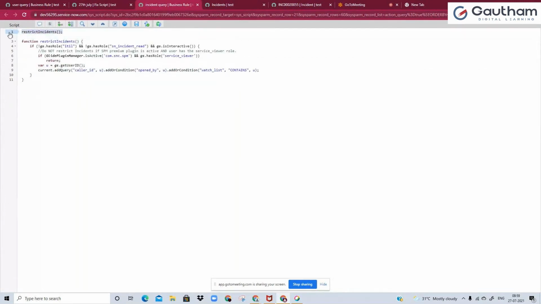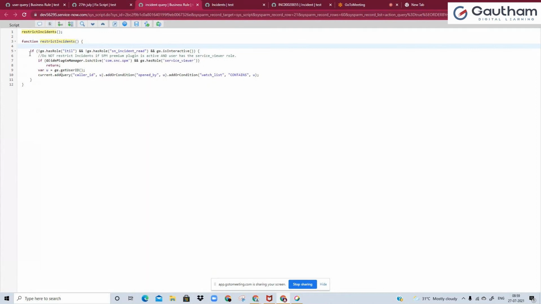The moment the script executes this one, it will look like this. Control copy, control F, like this. The system will automatically do it. And whatever is between line number 3 and 11, that will start running. Okay. So whatever is between line number 3 and 12, it will run. Let me look at line number 5.